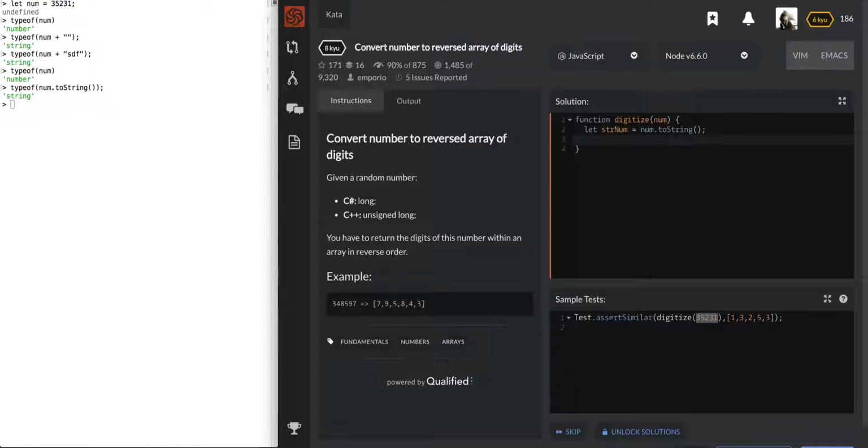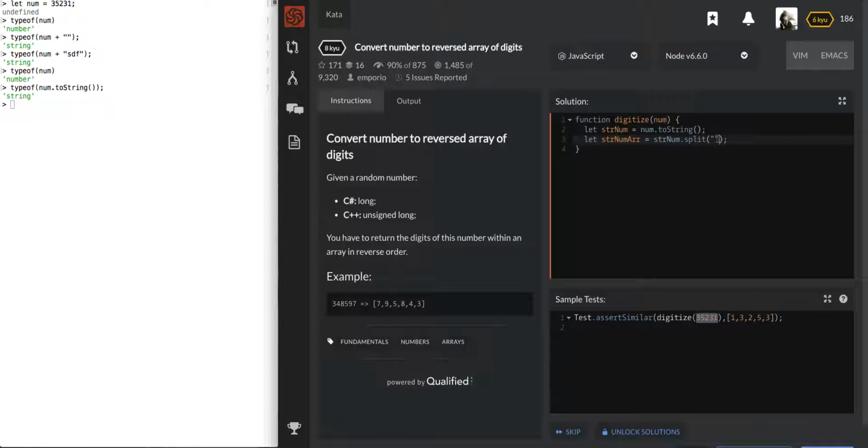And what we're going to have to do from that is let stringNumArray, and we have to change it to an array. The best way to do it is probably splitting it on the empty string, which will look at the string and everywhere there is an empty string, it's going to split it.